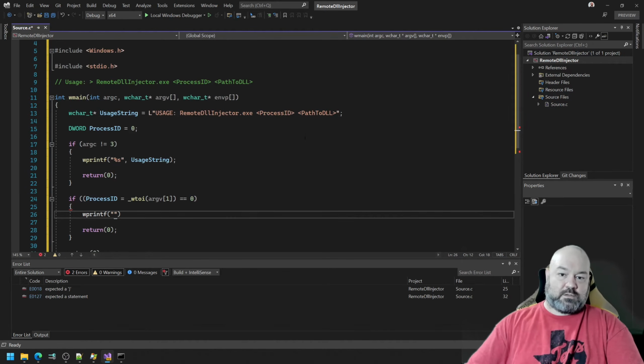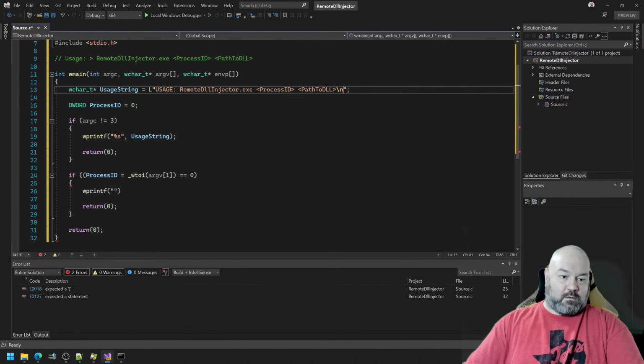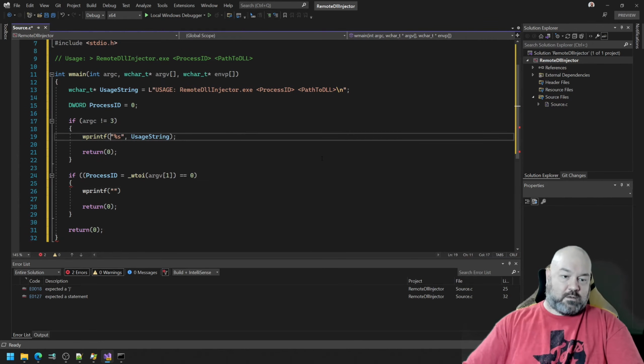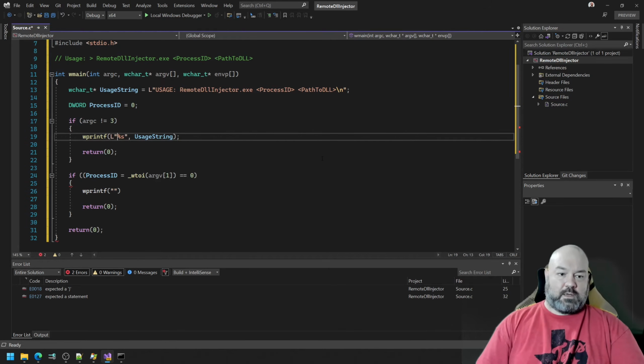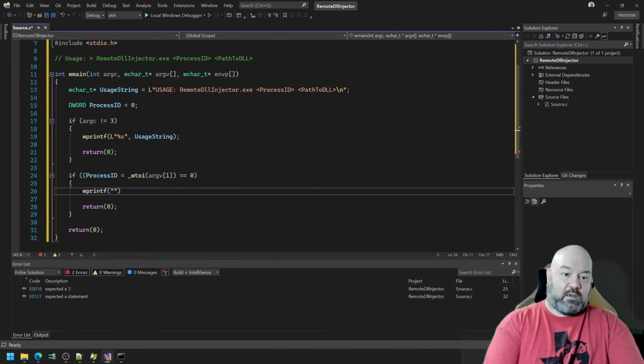Also, we should include a new line here. And also we need to include an L here, I believe. All these things need to be prefixed with this little L character since they're Unicode strings.